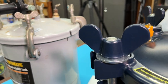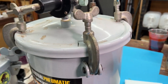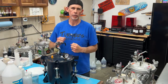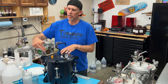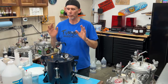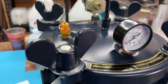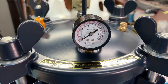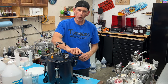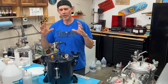The screws are really not very nice. The threads don't twist very well, and the wing nuts are so small that they hurt. You really need to create something to actually tighten the lid on that. Plus the clamping system actually dents the lid, and I just really don't like that system. So this has the flat bearing surface with the washers, just like the CA Technologies pot. You're not gonna damage anything by tightening your lid. Love that. The wing nuts are large, so you can get your hand on them. They don't hurt to turn. So, all of that stuff.